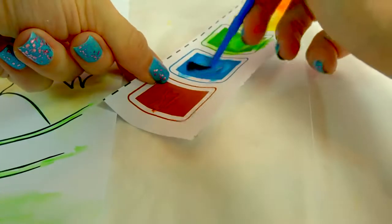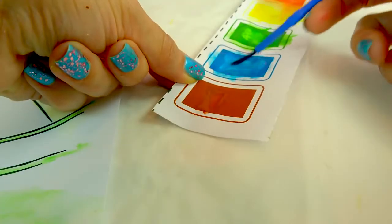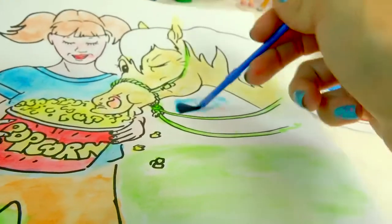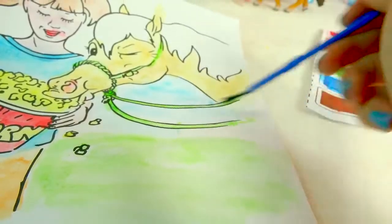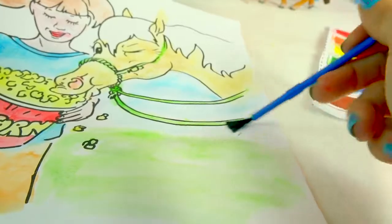Now add in the sky, so we'll add in some blue, and I want to keep this blue really light. So I'm going to add lots of water here, and even dip it into my water, too. Keep that blue nice and super duper soft. There we go. Very nice. And I don't want it to blend in with her shirt too much, either. So the softer I keep that blue, the better.